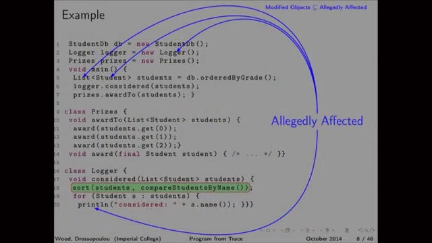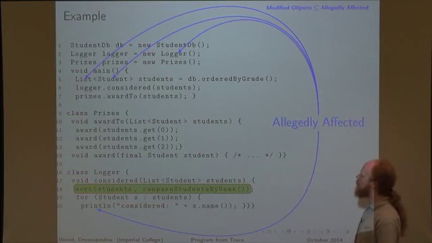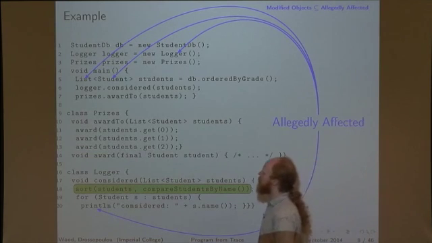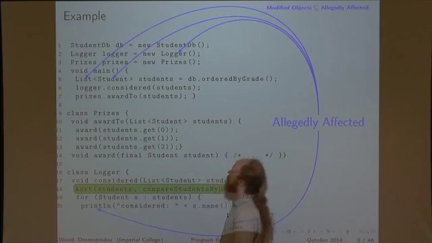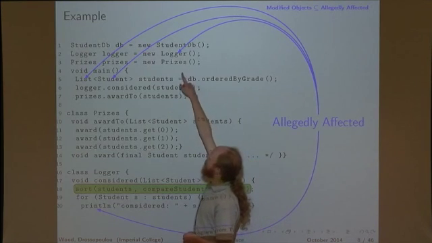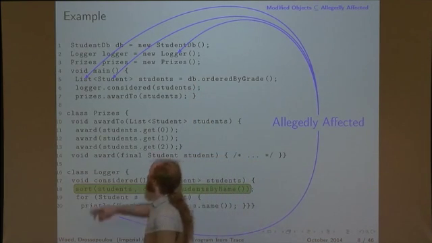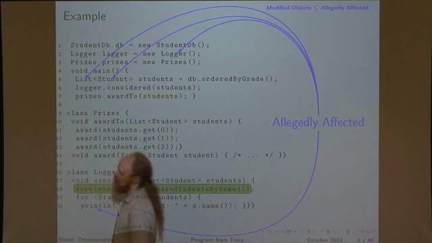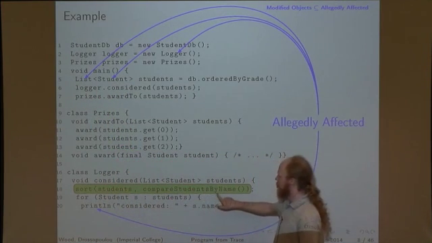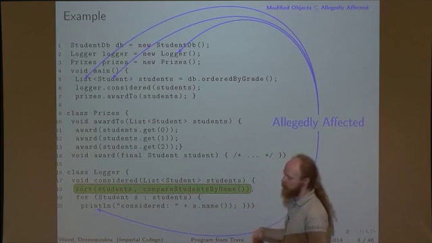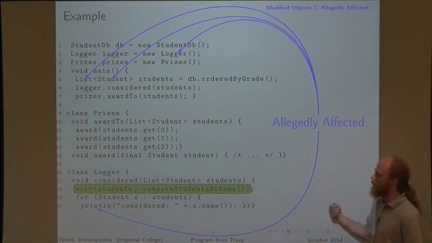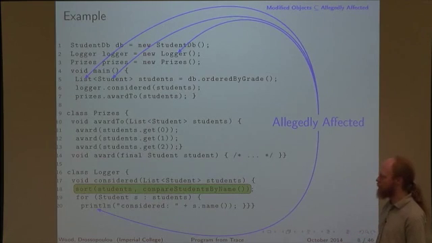So what we ask the developers to do is tell us to allege that some of these objects are affected, and then we assume that we take that to mean that the developer did not intend to affect any other objects. So here we expect the object that's doing the I/O to be affected, the logger to be affected, and the objects in this list to be affected, because we're going to try and sort them. So we're going to have to query them. We're going to have to query the list. We're going to have to query the students, which means calling additional methods on them.